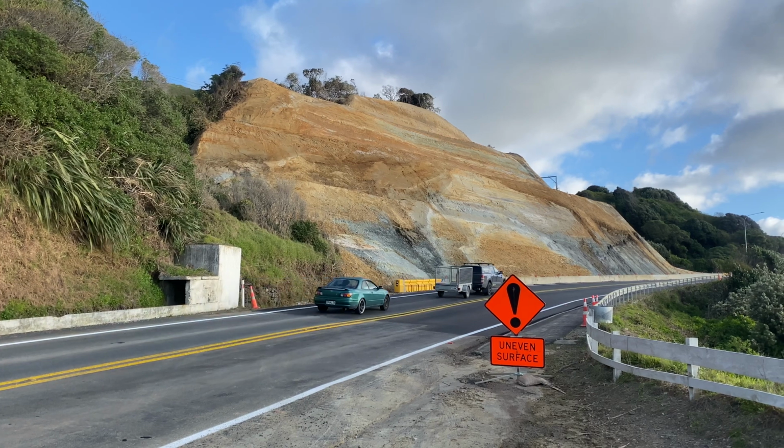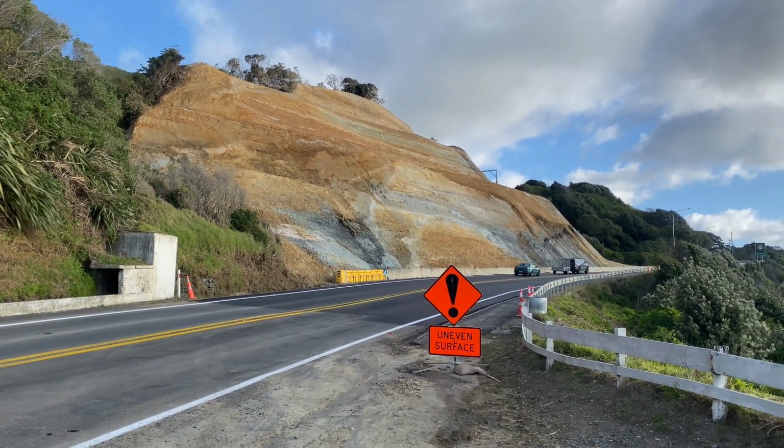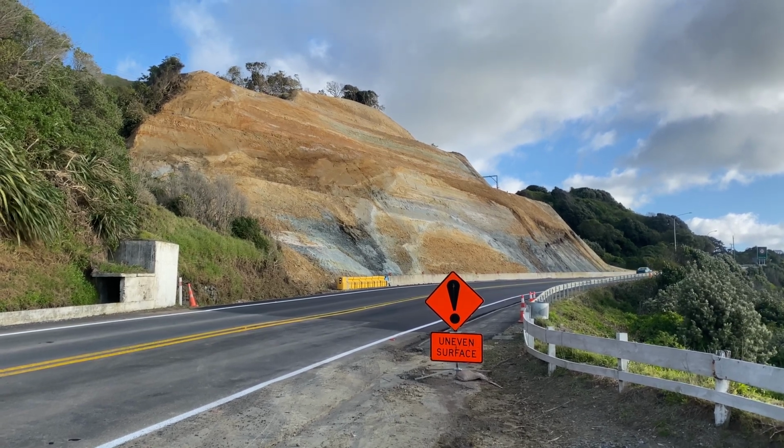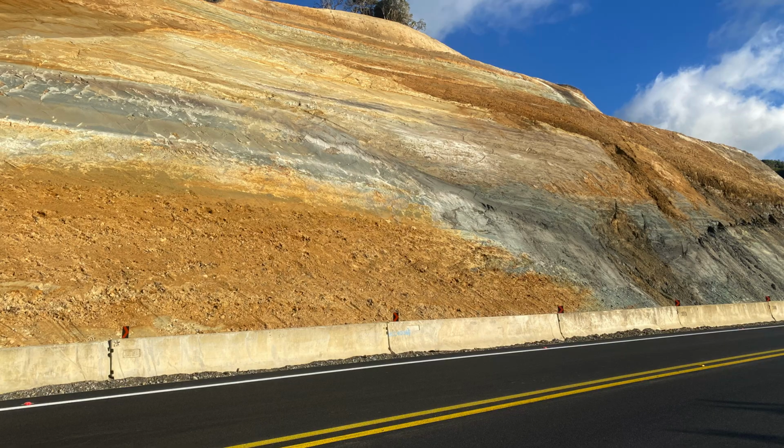It's got a bit of a step in there. It steps back on a couple of steps, so hopefully it will hold up a lot better. Anyway, we've got a nice new bit of asphalt. The road's open. If you're driving down to Wellington, you can drive down the coastal road, take a nice relaxing slow drive at 80 or 50 kilometers per hour.